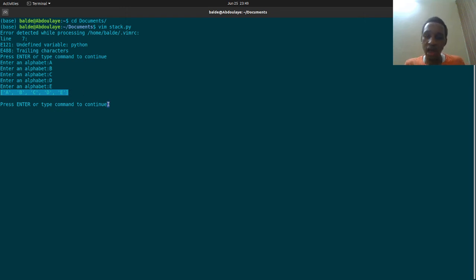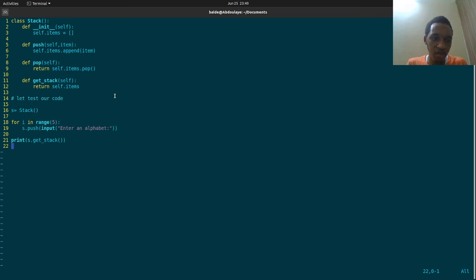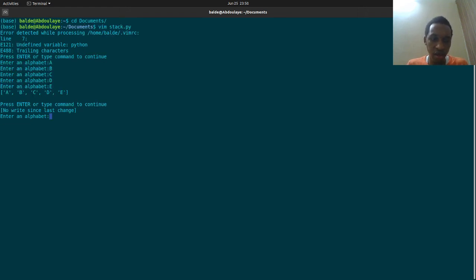This is my stack, and I'm going to call the pop operation here. I'll say s.pop, which means E will be removed from my list. Now if I print s.get_stack, it will directly show me the remaining elements. There is something.